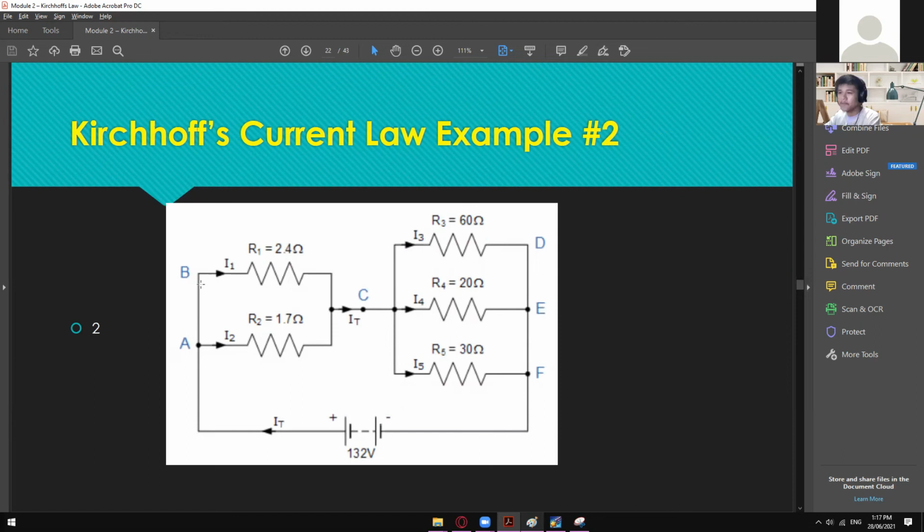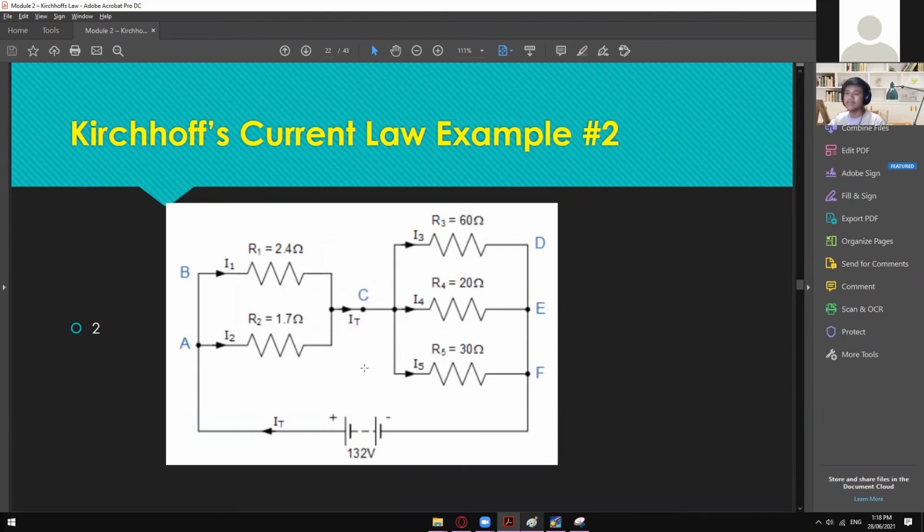So in here, where is that question? Okay, the question right here is we have to find the individual voltage drops and then the individual currents at the same time, I1, I2, I3, I4, and then I5. If you take a look at this one, we can easily combine this using the parallel circuit law, the same with this one. And after that, you will have a single series circuit diagram. Then after that, you can now find the I total, okay?